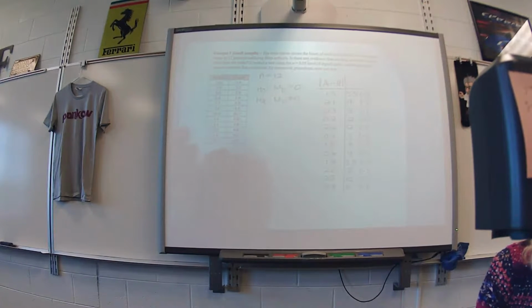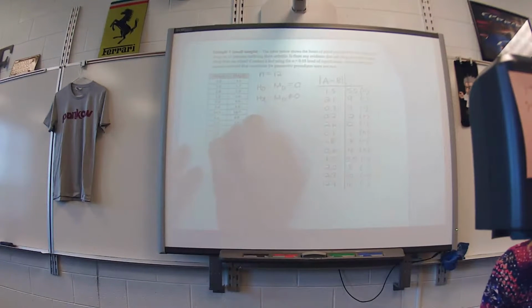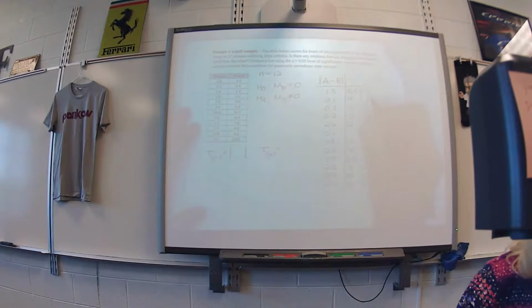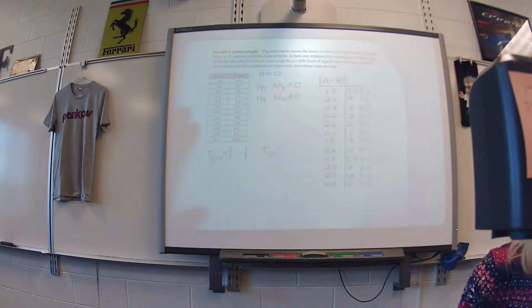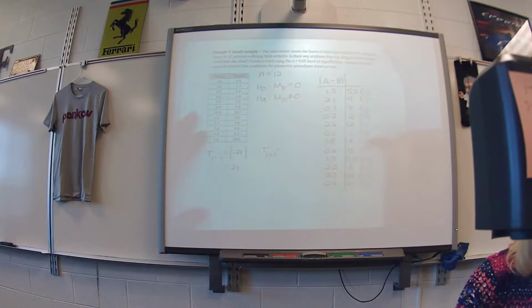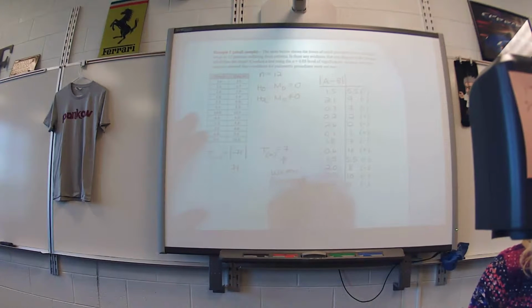All right, so we need a T sub negative, and we'll need a T sub positive. On a two-tailed test, we're going to use whichever one of these is smaller. But remember, with the negative one you take the absolute value. So you add up all of your negatives, which add up to negative 71, so call that 71. When you add up all of the positives, that adds up to only 7. So you use that one. You always use the smaller of the two.